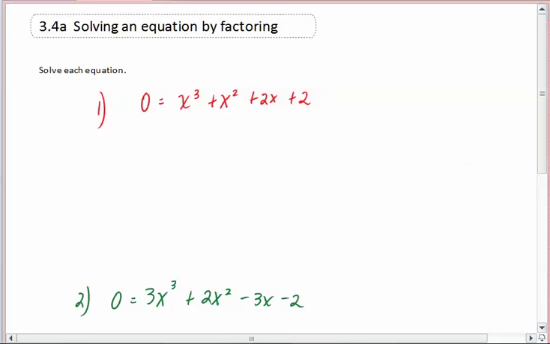So first thing I'm going to do is notice that this is a four-term polynomial, so it's possible that factor by grouping might work. Now in factor by grouping we group the first two and the last two, and we hope for a common factor just within the pairs that we've circled. I notice that there's an x squared in this first pair, so I pull it out. I just like pulling out the greatest common factor.